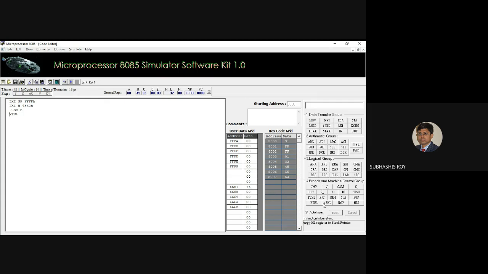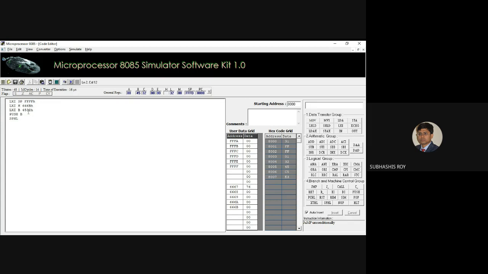So let me go to the next instruction, SPHL then. Instead of this, I show you SPHL here. In case of SPHL, what happens? The stack pointer, I can actually move my stack into a different location, say 666B. This is the location.